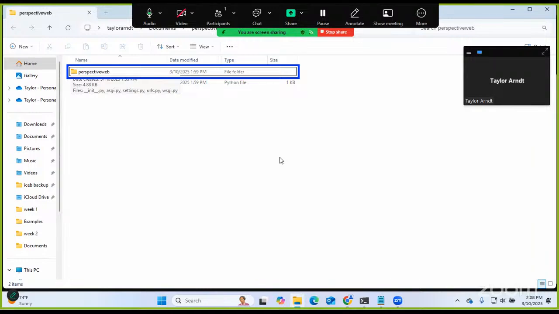Even things like perspective web, right? Michael's kind of the team coordinator, and he gave me what I needed to do. Without Michael, I wouldn't know what needed to happen. So this is the same thing in Django: it's your team lead. It will help you create the migrations for your database. It helps you run your servers. It is basically your control room. So never delete it. Trust me, I've had students delete it, and don't do it. All right, so that's manage.py. I'm not going to even touch that file.